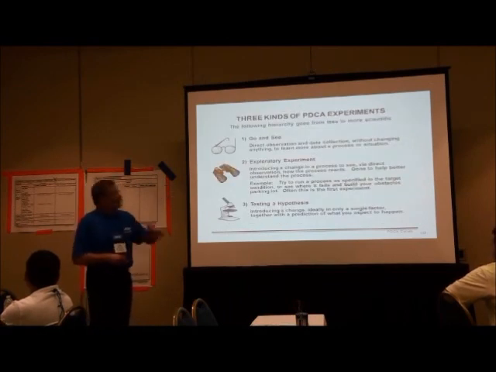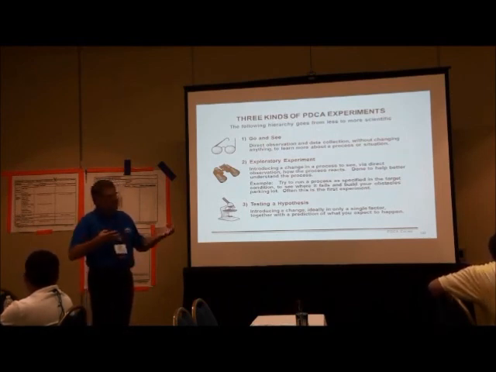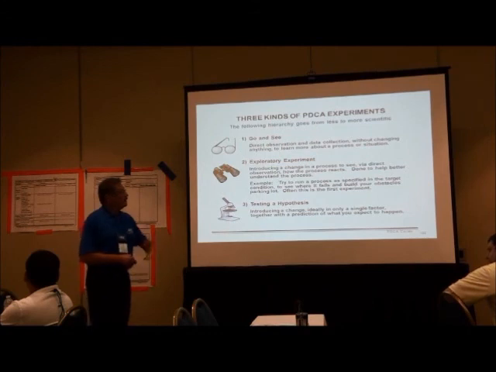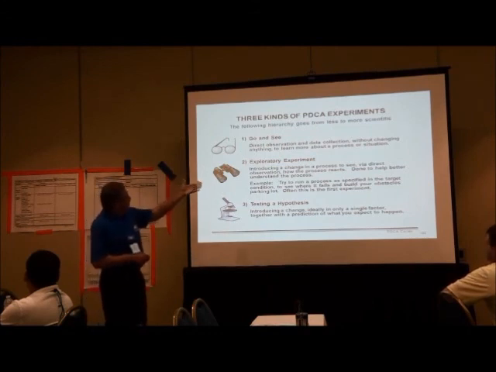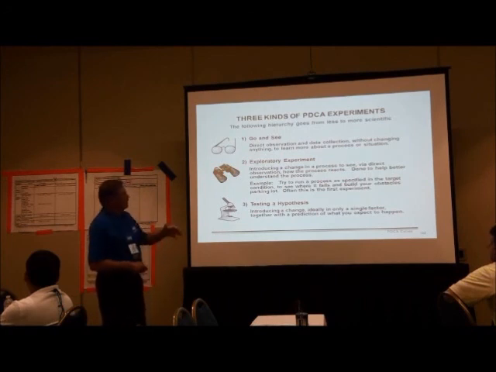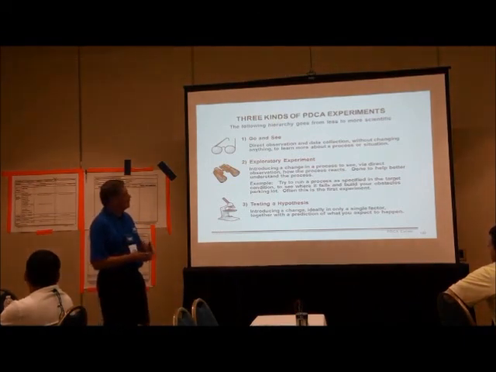There are 3 kinds of experiments. The first one might be, let's just go and see. We think the process should be running this way, but you know what? Let's just go directly observe, collect some data, don't change anything, but just go see. The next level of sophistication might be, let's try an experiment. Do a little change in the process, which is what we're going to do here for the next round in a minute, and see how the process reacts. Right? I hope you understand that.